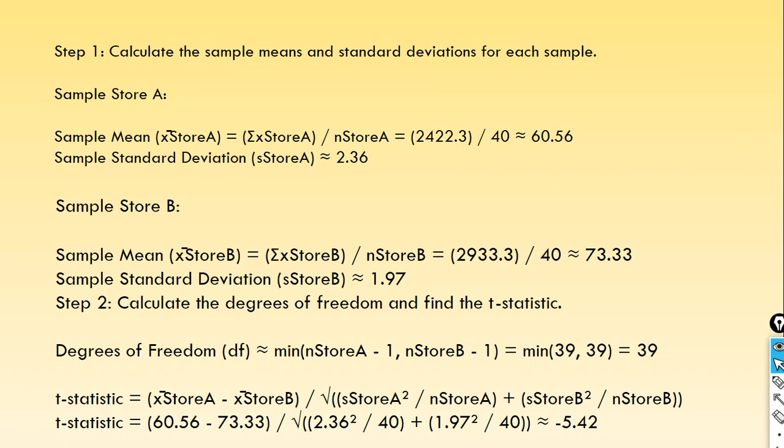That's all. There is nothing in this. At the end, you need to add this one line. What line? Once you reject, we conclude that there is a statistically significant difference in the average purchase amounts between store A and store B at the 95% confidence interval, because the alpha value we are using is 0.05.